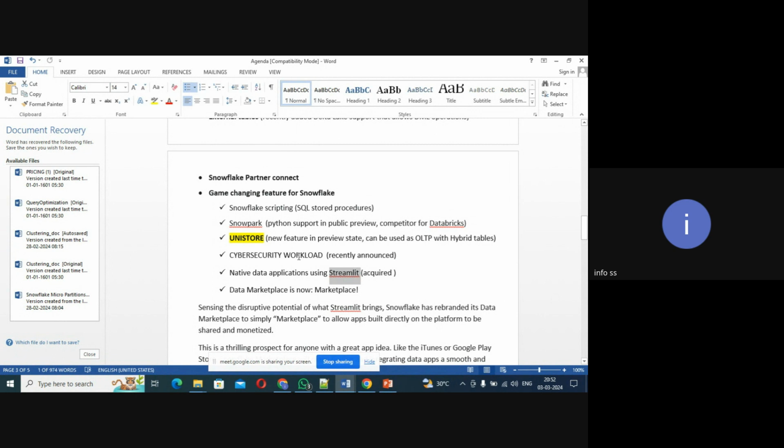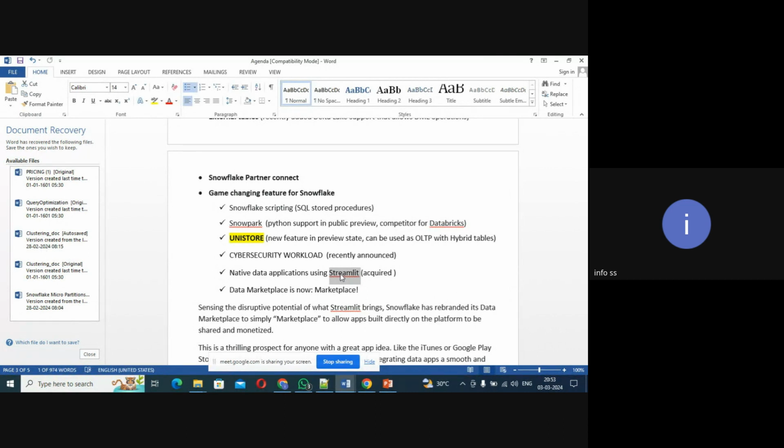This way they have acquired a lot of small startups which have unique ideas and have developed some products, and they are adding those features within Snowflake to make it competitive in the market. So what I would like to highlight is, if you learn Snowflake, even in the long run it will be there in the market. Within Snowflake, if something is trending, they'll add that feature. The core is the same, the architecture which we have seen. On top of that architecture, they'll add new features. If our client wants to use them, they can use it.